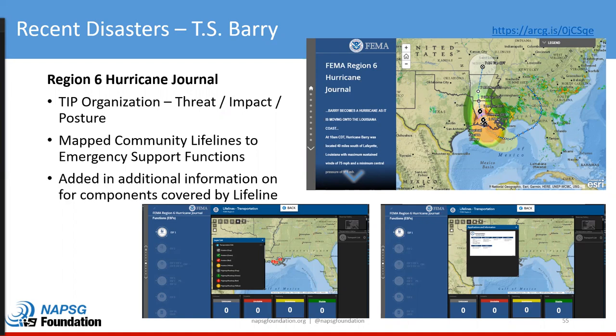For jurisdictions that have been successfully working by ESF, the TIP format is a great way to show the connection to lifelines. Region 6 developed an edit layer of component icons that go with each lifeline using a stoplight approach, giving each component icon a gray, red, yellow, or green halo. Whenever one of those icons is added on the map, the boxes at the bottom will count them and the right-hand side reflects the total. The pop-up shows the EEIs or sub-components page of the lifeline response toolkit, with reference materials for anyone new to the lifelines construct.